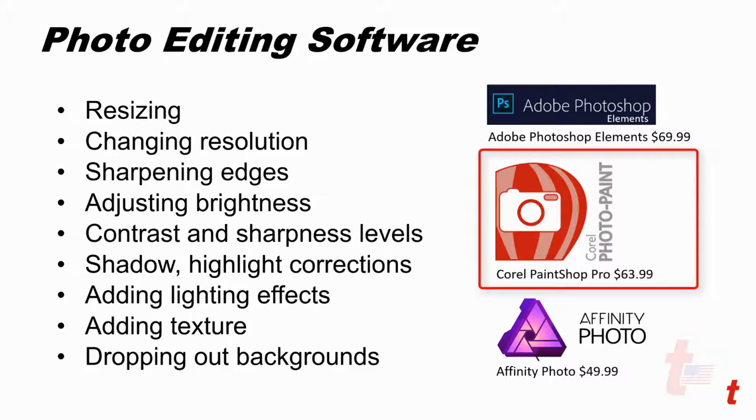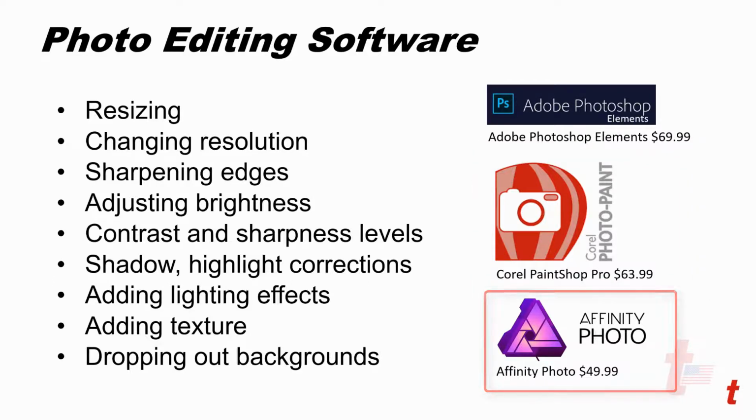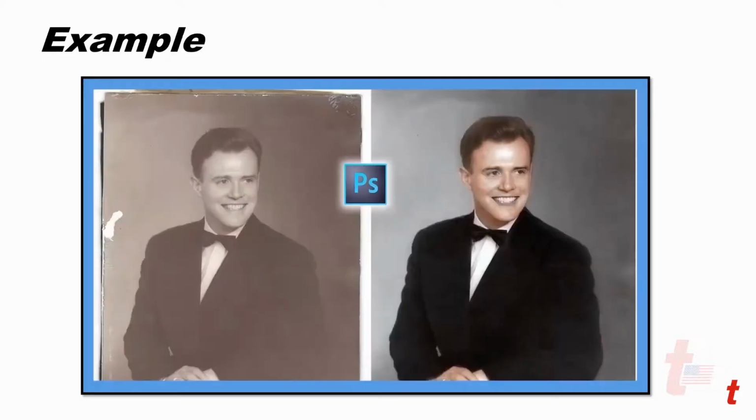Corel PaintShop Pro is also a good solution, and it typically comes with the Corel Suite package. Another one out there that is very affordable and also ranked extremely high is Affinity Photo. Any one of these photo editing software is highly recommended if you're just starting or getting into photographs. The reason is you need the ability to process changes to the photos and make those changes into those photos.